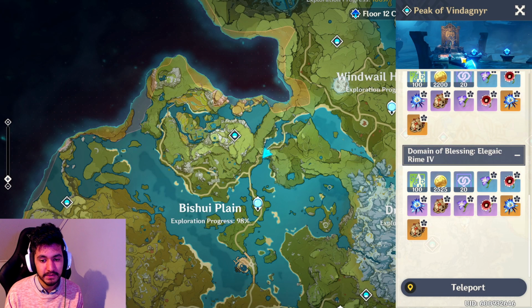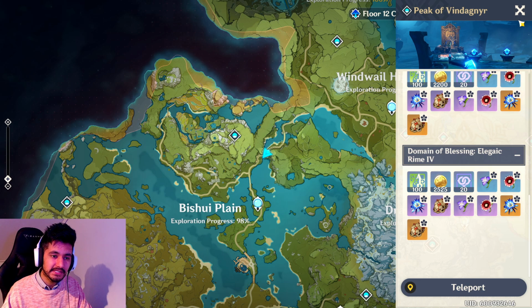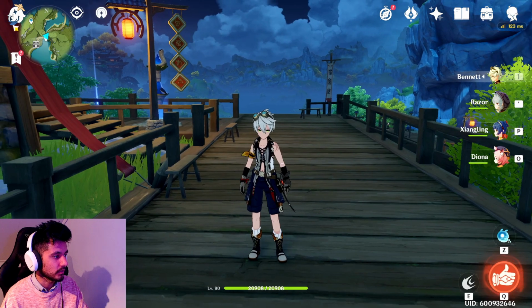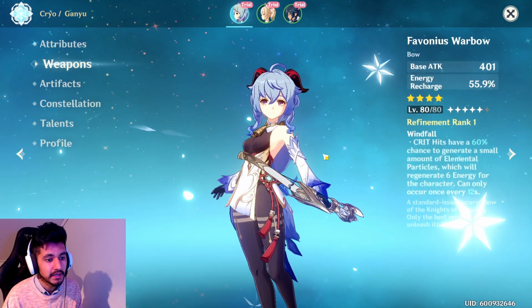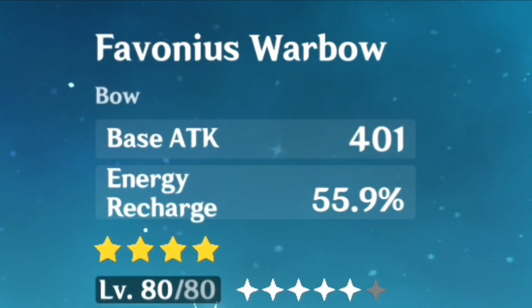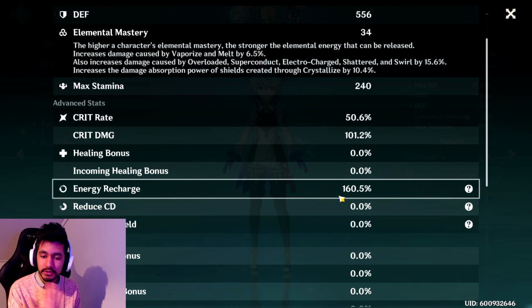Again, she's a sub DPS, so you don't want to be using her bow too much. Her bow attack and her normal attack, they're decent, but I wouldn't be using them too much if you want to rock with her. Now, talking about her bow and weapons you want to be using is, again, you want to have some good energy recharge on her because of the elemental burst, but it doesn't have to be that high. In my opinion, like let's see, the energy recharge is at 160%. It's actually really high. 160% energy recharge is pretty high on her.